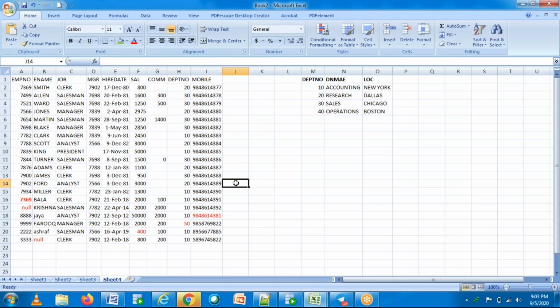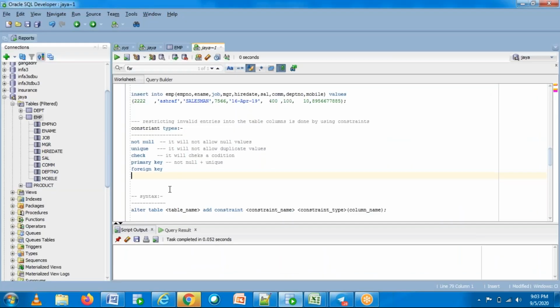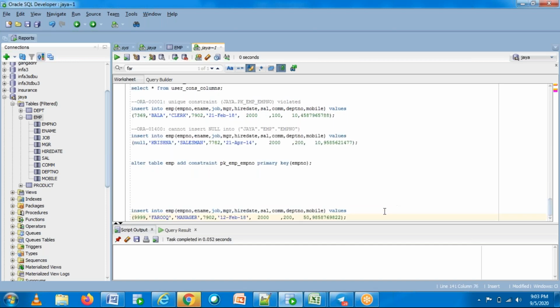Now let me create a foreign key. The syntax to create a foreign key is a little bit different. Alter table, child table name, add constraint name, constraint type, child column name, references.